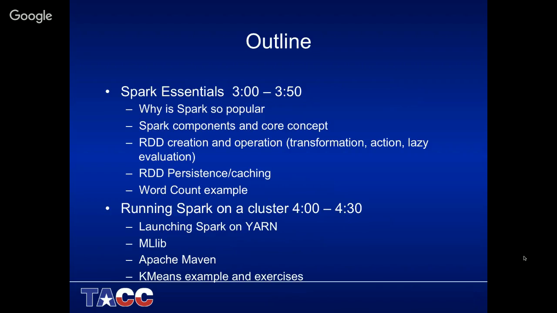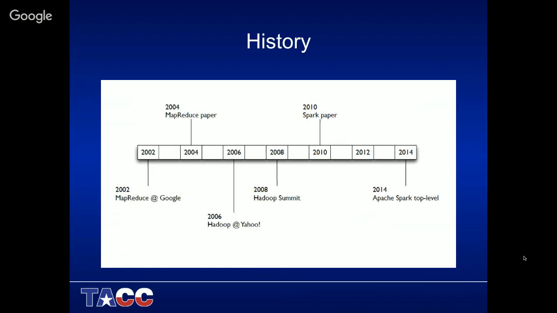And if you're using Java, then you probably need to module load Apache Maven to compile and build the Java source code. We also built it into a module on Wrangler, so you can use the module load command to load Maven. At the end, I will try k-means examples, and then there will be some exercises, so you can practice.